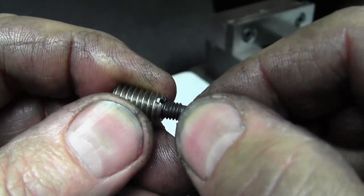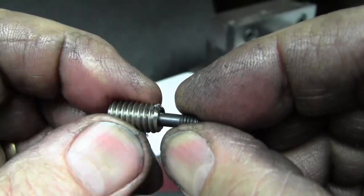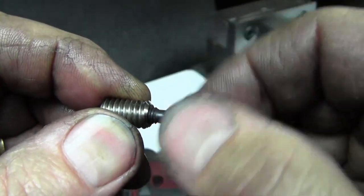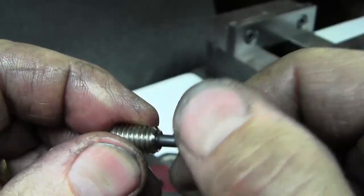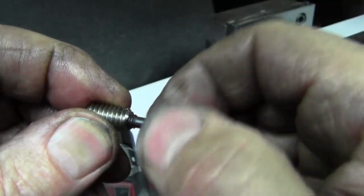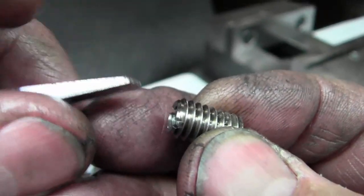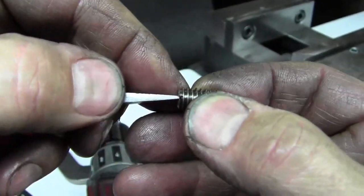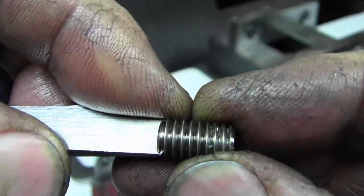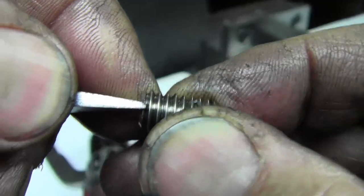So we just double check with this to make sure that the left hand starts in there and doesn't fight. Because if it binds, it's just going to drive the other screw down into the hole further, and we don't want that to happen. These are about 1/16 of an inch away from bottoming, so when they're flush, you've got about 1/16 more to go into the vise body, which shouldn't cause a problem either. The width of the slitting saw was not just something willy-nilly. I actually measured this stubby Craftsman screwdriver and saw that .046 roughly was going to work well, and I have a slitting saw at that size, so I picked that to have a decent fit.